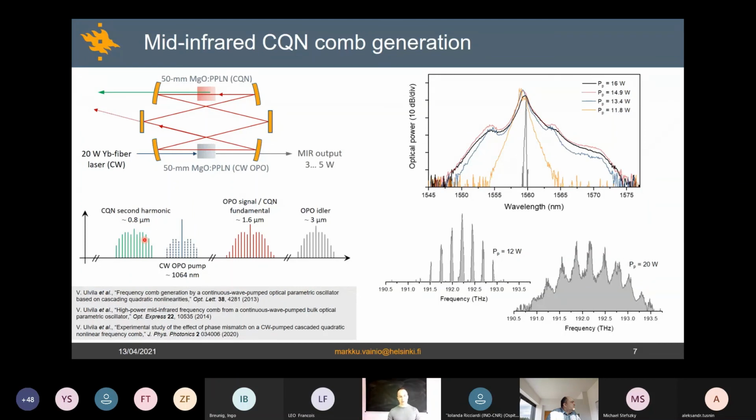Now, in order to generate this resonant wave, we can either pump it externally, in which case we have to lock the pump laser frequency to this cavity resonance, or with this first crystal, we can actually generate this wave internally. But maybe more importantly for our case, because we're interested in the mid-infrared region, in this first crystal we also convert the comb automatically to the mid-infrared region. So the comb is actually generated here, but because of additional frequency mixing between the resonant wave and this pump, the comb is then transferred to the mid-infrared region as well. That is the main purpose there.